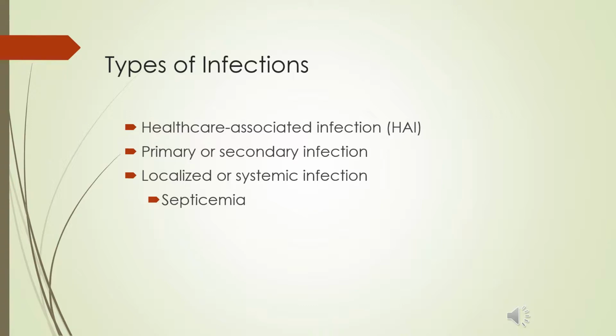We have localized and systemic infections. A localized infection is you cut your finger and it's a little bit swollen and red and it has a little bit of drainage from it. So it's just right there on the fingertip, let's say. And then a systemic infection is it's affecting the whole body now. You're running a fever, your white blood cell counts are going up, and white blood cells are there to fight infection. So they're getting elevated because the body's trying to fight the infection. A fever, heart rate can go up. You see more systemic issues happening.